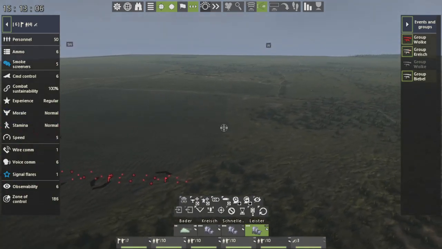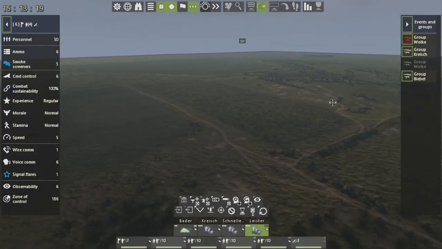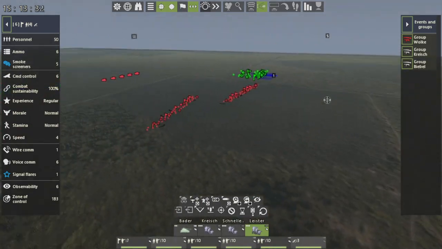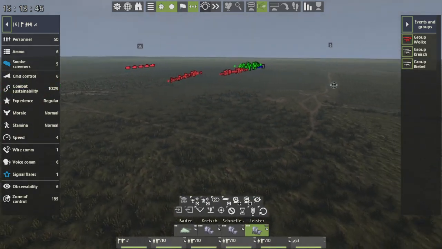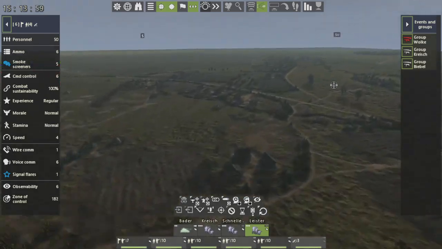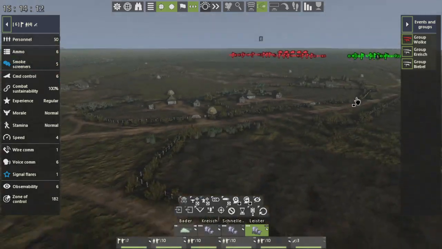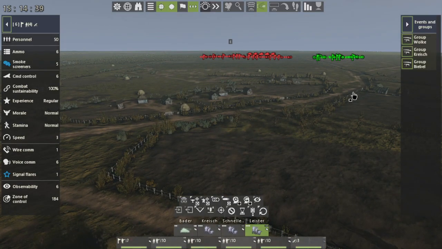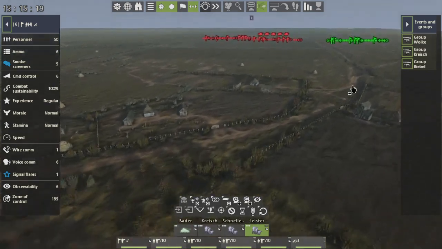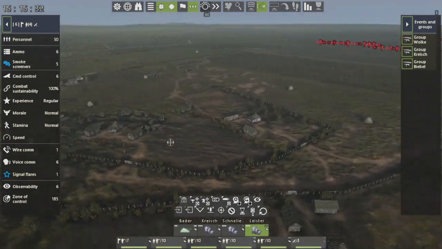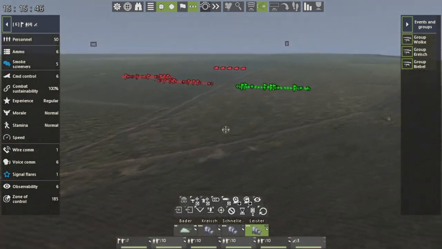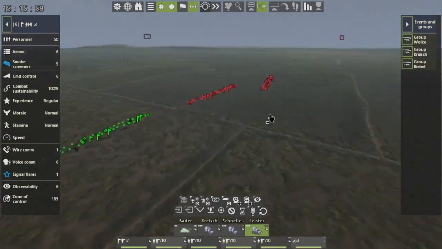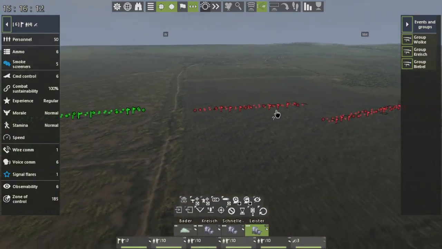So we're spread pretty far out. We're attacking this village across a wide open field. So let's do a quick little battle assessment. Ideally, if we wanted to assault this village, we would want to overwhelm them, one, with firepower, with units, and with force, and just pure violence of action, for lack of a better word, because they're going to be entrenched in this village. We're going to have to dig them out, and in order to avoid a battle of attrition, we're going to need a bit of firepower.